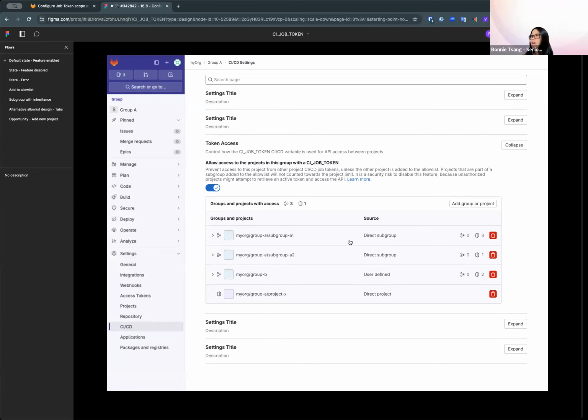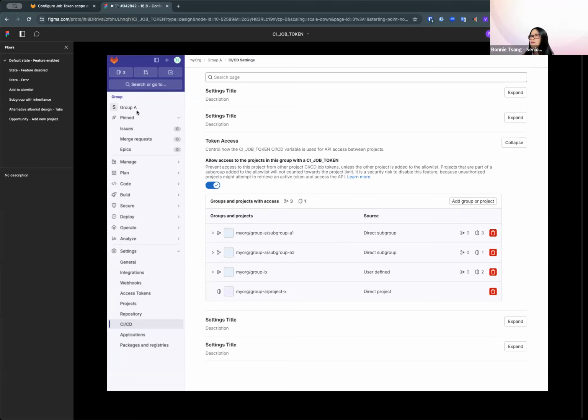For that reason, any direct child, which is the direct subgroup, and the project will have the source saying direct subgroup and direct project. But in here, I manually added a group. So instead of direct subgroup, I would show a label called user defined to signify this is something that I manually added.